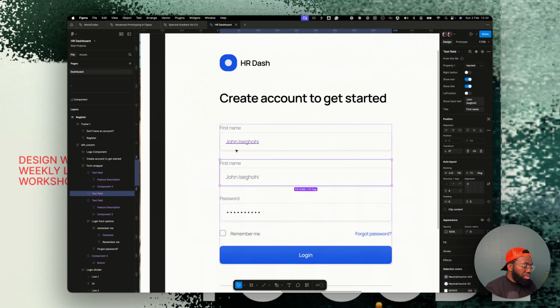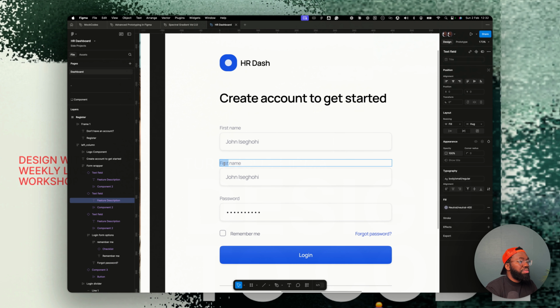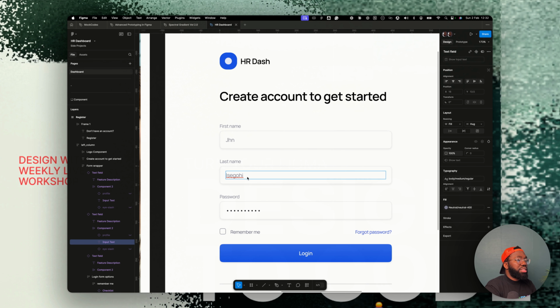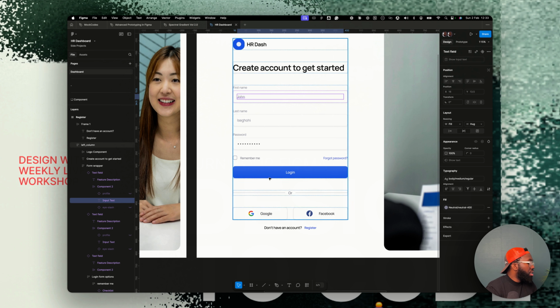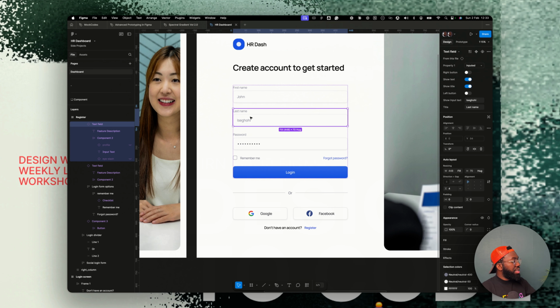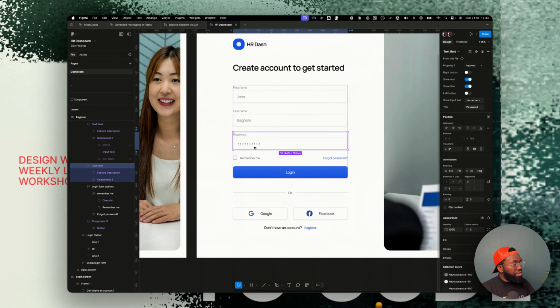Your first name, so I'm duplicating this to give me your last name. So first name is John, last name is, and then I have to choose a password. I don't think I need this here. And then from here, I can say your first name, last name, password. You need to confirm your password.